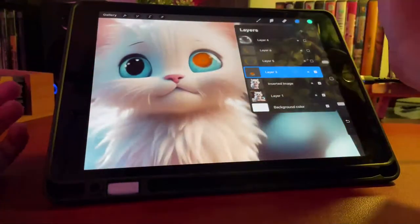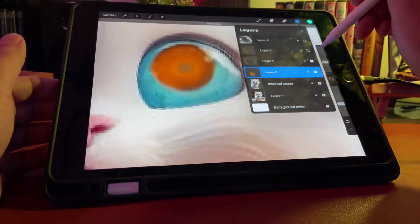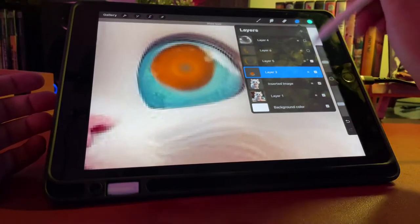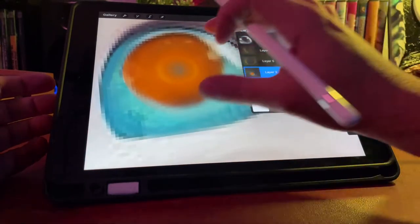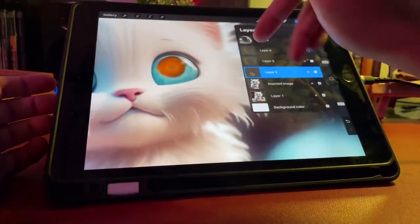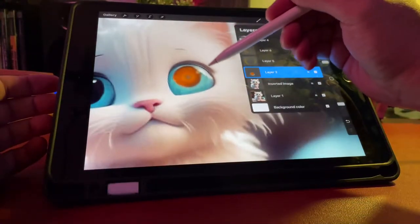I just threw it like an orange drop right onto the eye there. And then I started smoothing out, if you can see right here, I had a tiny little highlighted circle in the middle there. Right, because we have the light coming in from over here, this area over here, right? So as you can see, it's hitting the eye over here.